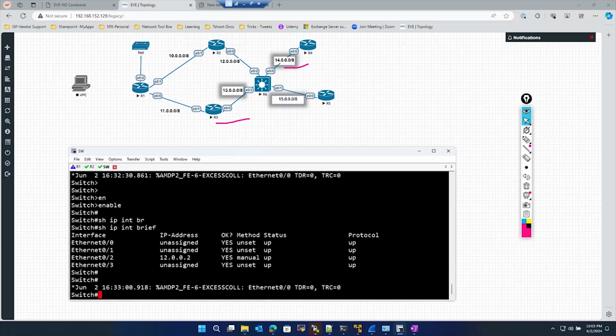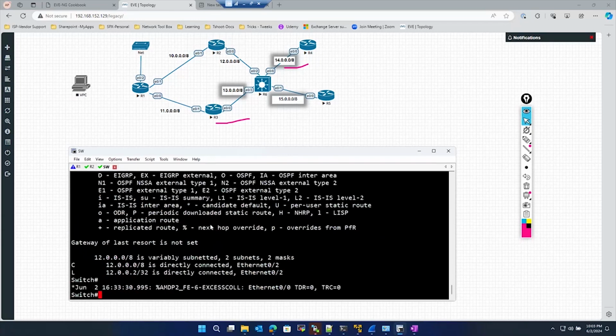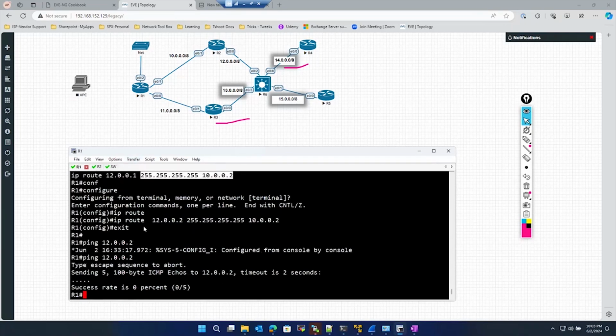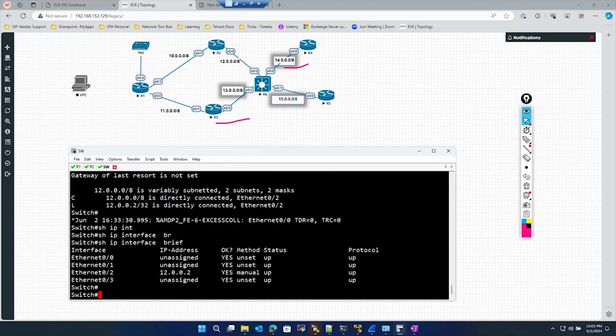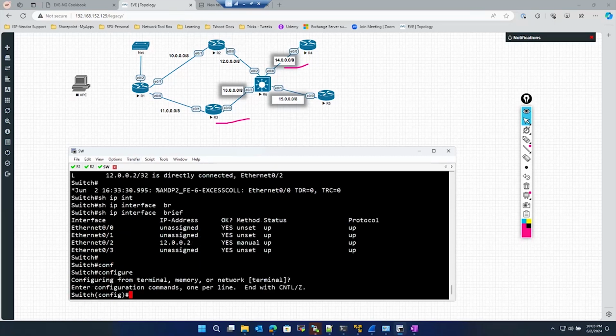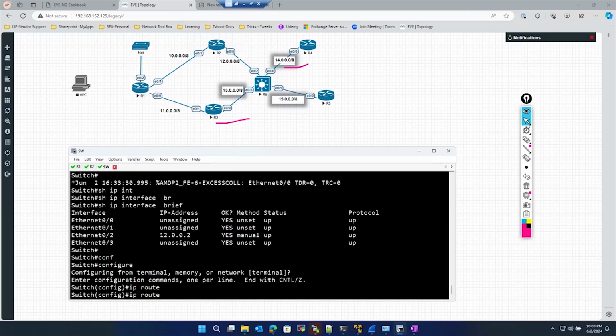So if you see, show IP route, my routing table, I know 12, but I don't know where the 10 network is. So if I want to reach this guy, the 10 network, so IP interface brief, config IP route.